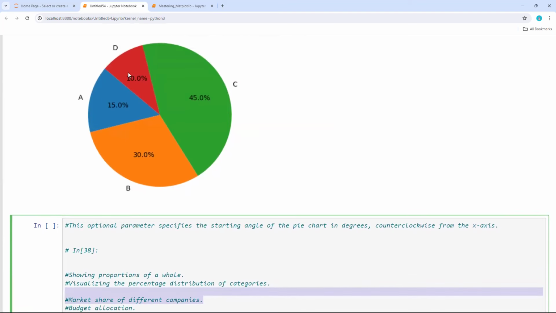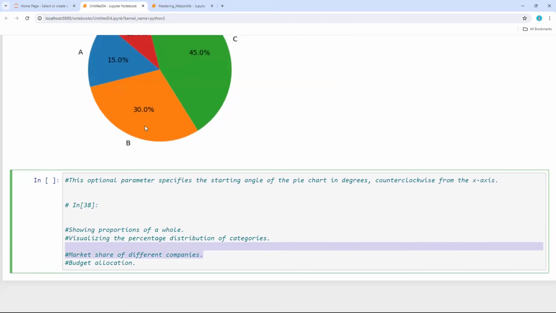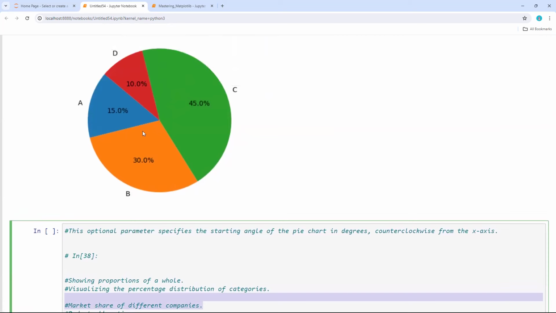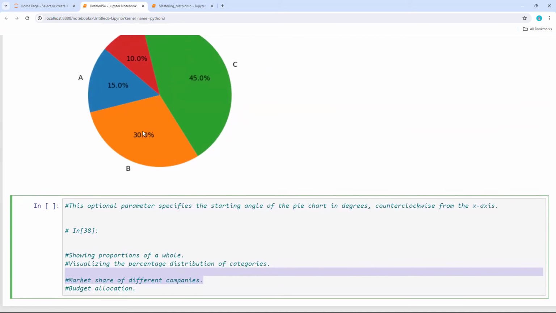If I want to see how much percent each category is contributing, this is a very good chart, the pie chart.